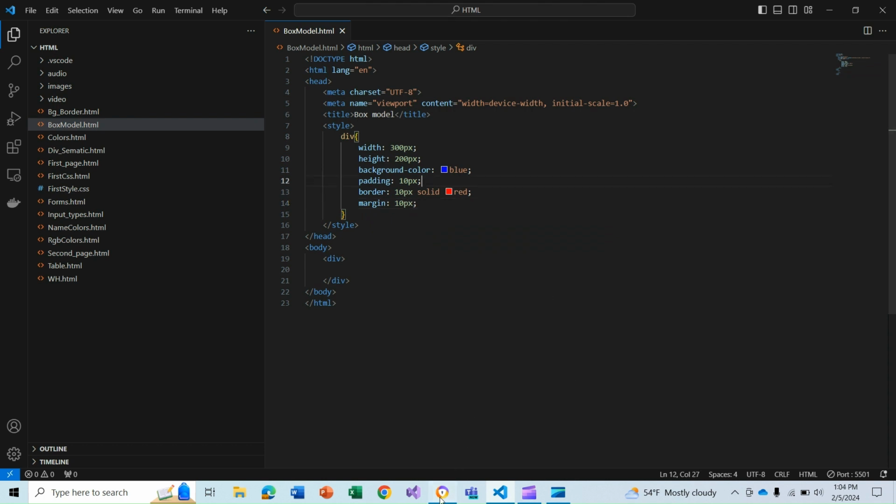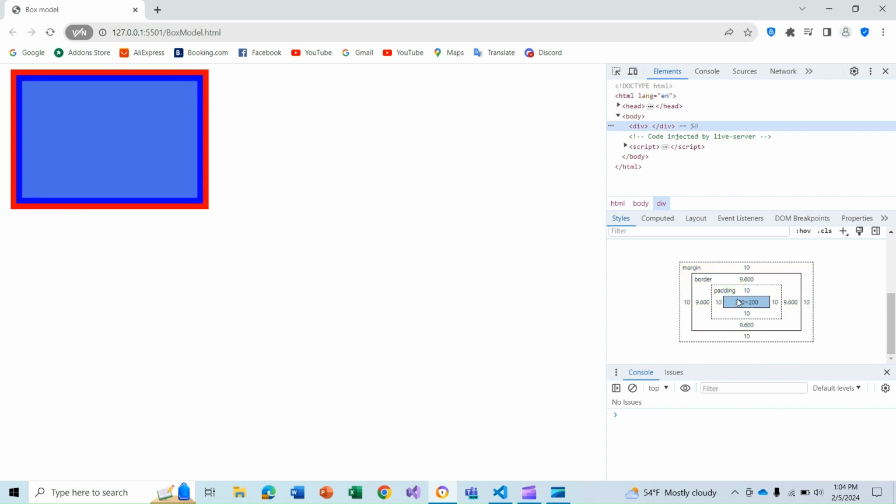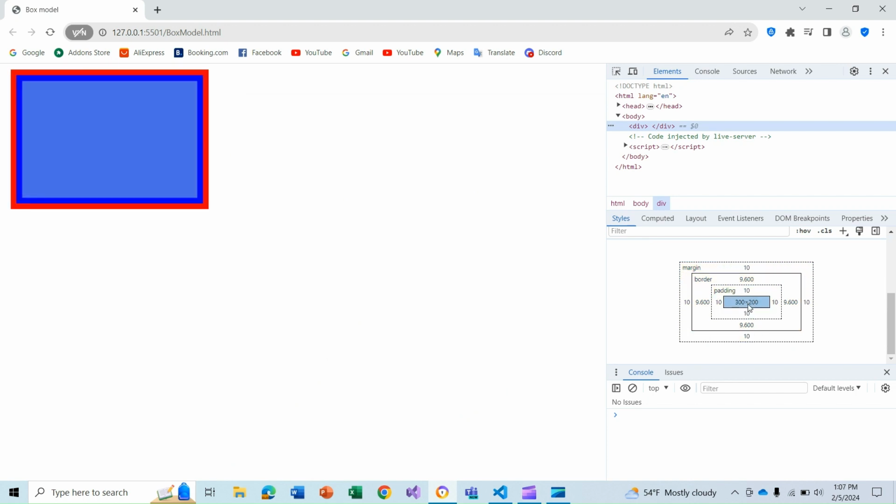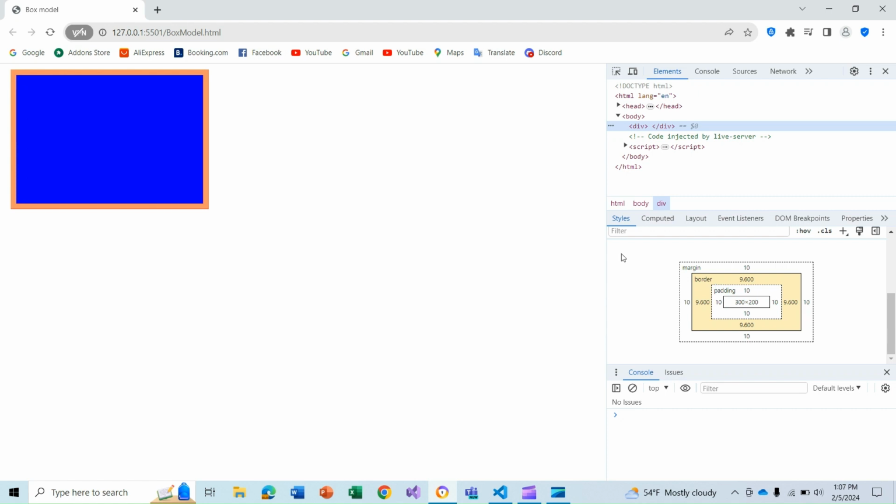And let's see this in browser. So here is content and here's padding. Padding is transparent, so it will have background color of div, of element, then border and then margin. Margin is outside of border and padding is inside border. And now you can see that this div, although it has dimensions 300 pixels width and 200 pixels height, now those dimensions are bigger because padding and border are added to this div.